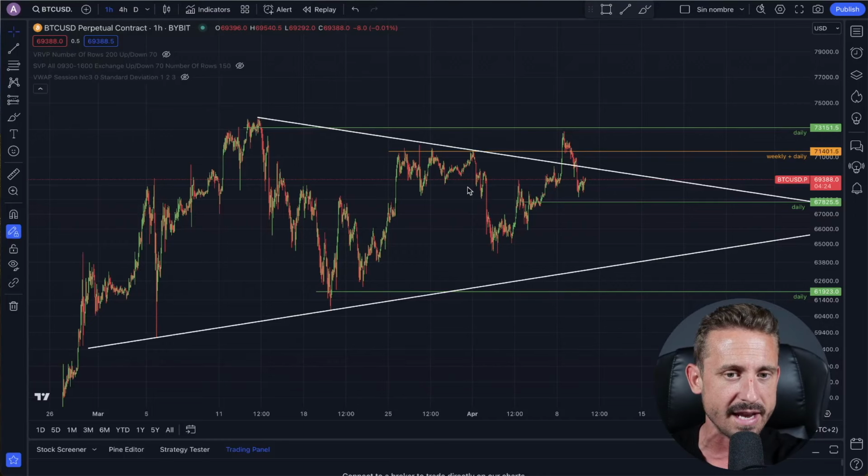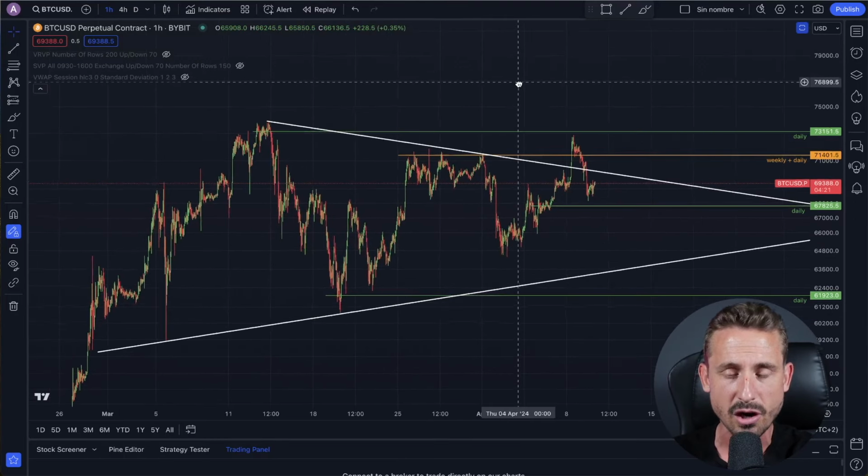What's up, crypto legends? The price of Bitcoin is bouncing from a major zone that we mentioned on yesterday's video. We're going to go through that scenario in detail if you missed out. We also got a new big pattern that if we do break resistance, it's going to be looking very bullish. However, if that breakout is weak, we are likely going to go to much lower levels. So make sure to pay attention in this episode. We are diving in straight away into the content.